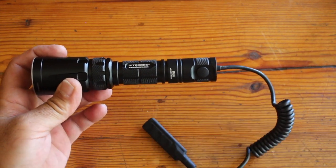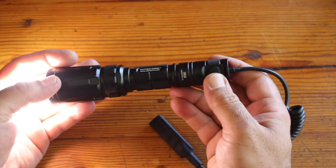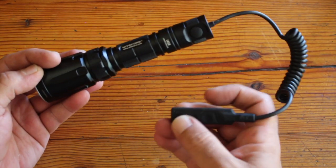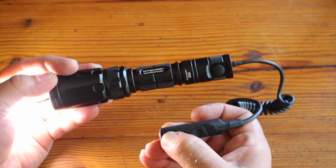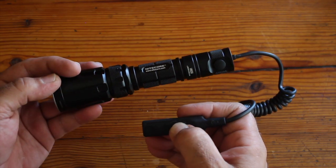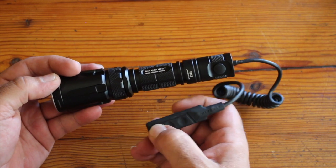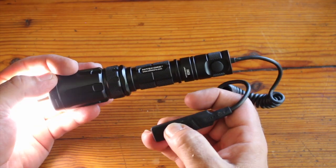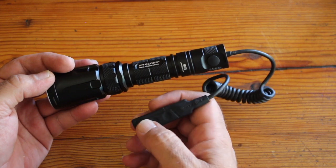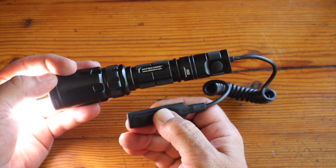So using those flashlights I mentioned, if you switch it on, let's say you switch it on to the full 1000 lumens, one of the switches on this switch pad will switch the 1000 lumens, the other switch will switch the strobe function, but that's only on those P20s and the P10 and P05 flashlights. I have tried it on this one here, but it just doesn't work. Like I said, this one works all three as the same thing. But on the RSW2, if you've got it mounted on your weapon, you can press one of the tail switches, it'll throw the full 1000 lumens, and you press the other one, it'll be strobe function.